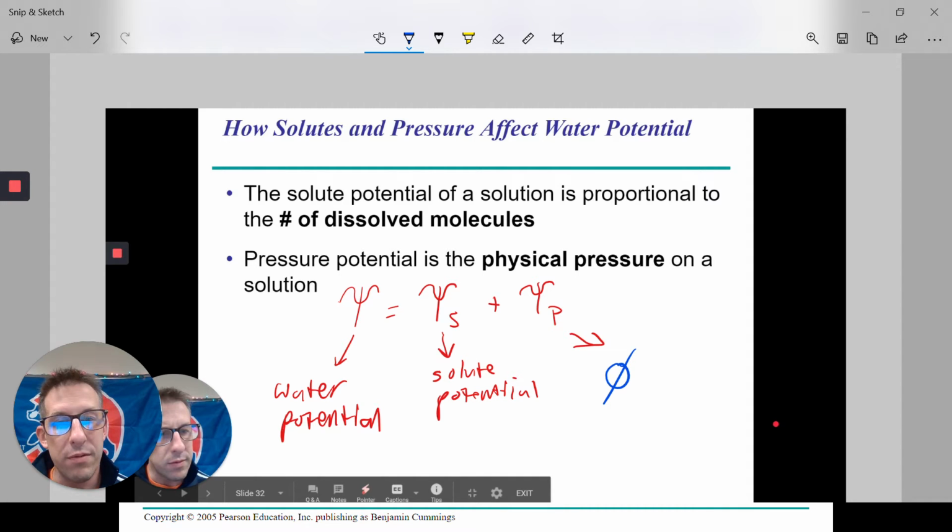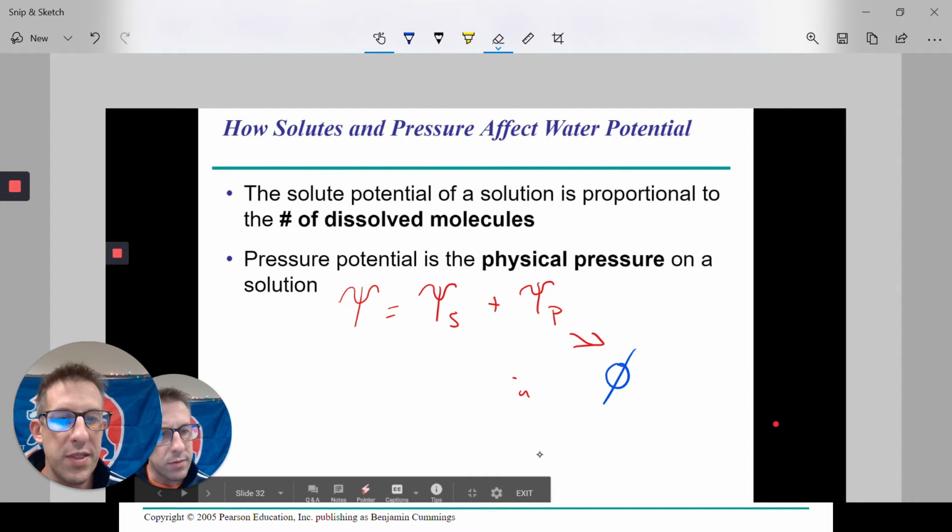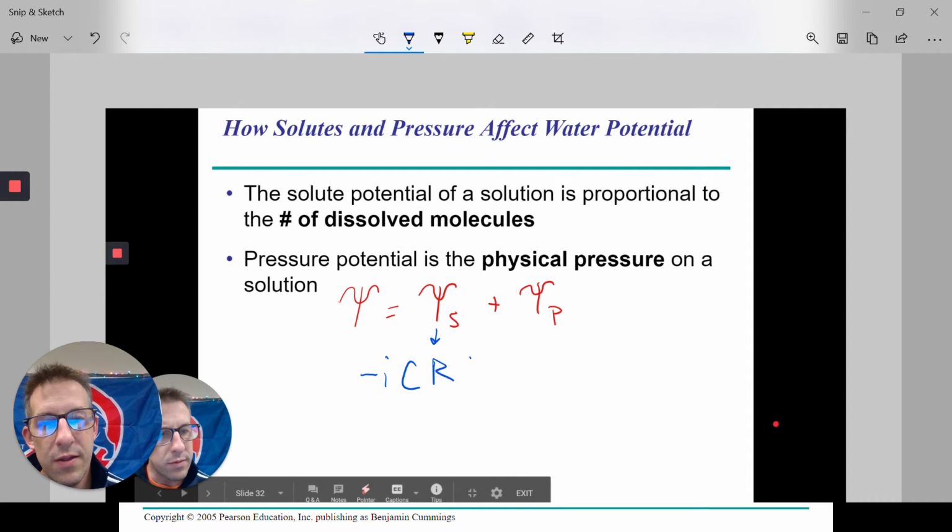So that's an easy one, right? We've figured it out, and it's one more thing off our plate that we don't have to worry about, okay? Let's then talk about the solute potential, because the solute potential is the one that's going to cause people some issues, okay? Solute potential is going to be a little bit more difficult because we actually have to do some kind of calculation. There is another equation that we can plug numbers into for the solute potential, and it is this: negative iCRT.